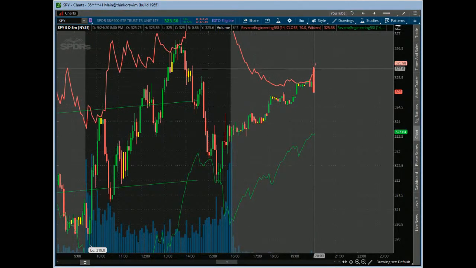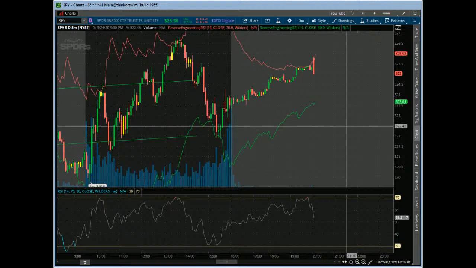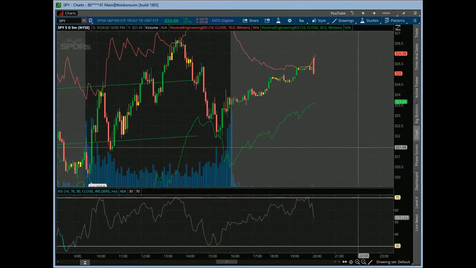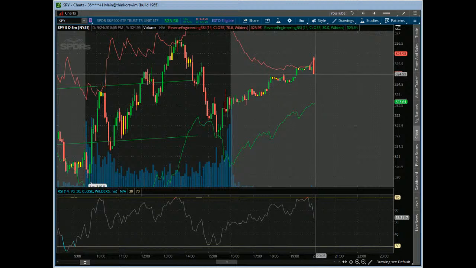Yeah, so right now we're overbought on the RSI. And you can tell, right, because all you got to do is pull up the RSI with your 70-30 on your RSI here. Look at that. We got overbought right here. We got overbought right here. So then we bounced off of that a little bit. So pretty cool. Very neat stuff.